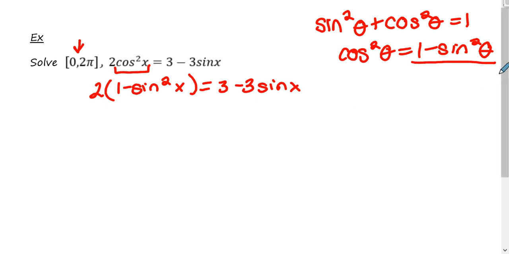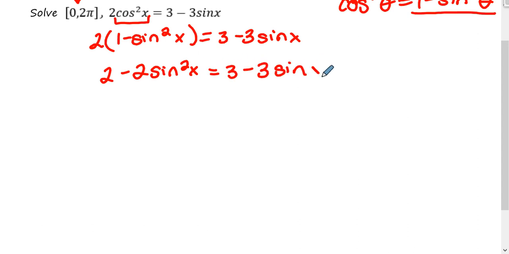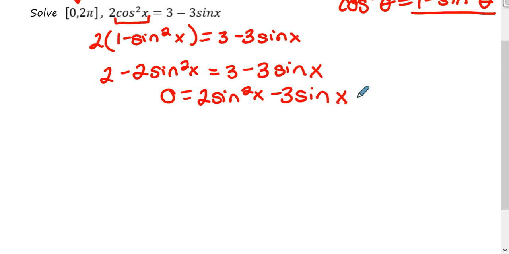Still not nice. So this is not an easy problem, but you've got to be able to do the substitution or you can't even start the problem. So I distribute that 2 through, and I get 2 minus 2 sine squared x equals 3 minus 3 sine x. Let's see the squared here. I have a sine squared and a sine, and I have some constants. This is what's called quadratic in nature, so I'm going to set it equal to 0. Since this has a negative coefficient, I'm going to move everything from the left to the right. So 0 equals 2 sine squared x minus 3 sine x, and then I'll subtract that 2 over, which gives me a 1.